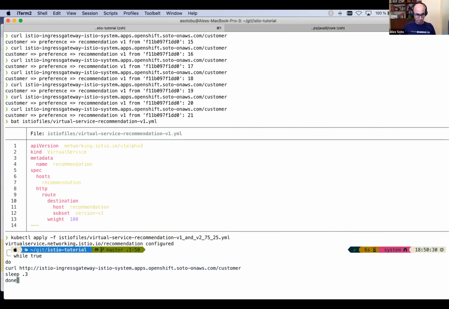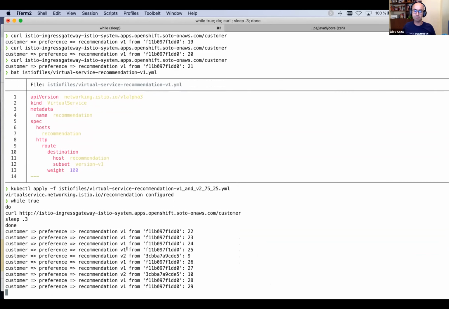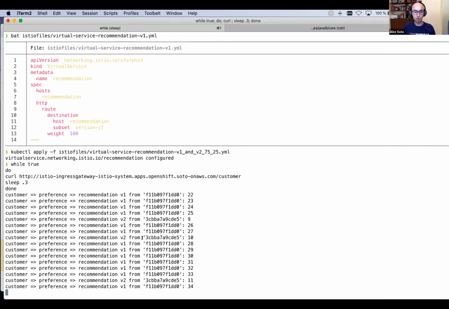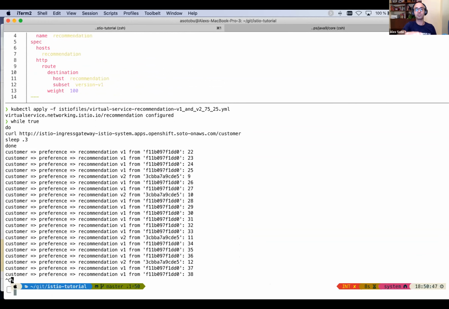Now I think that it might work in this way. Notice that most of the time I'm getting B1s and sometimes I'm getting a B2. The reason for this is that I'm sending 75% of the traffic to B1, 25% to B2. So I'm effectively doing a canary release.